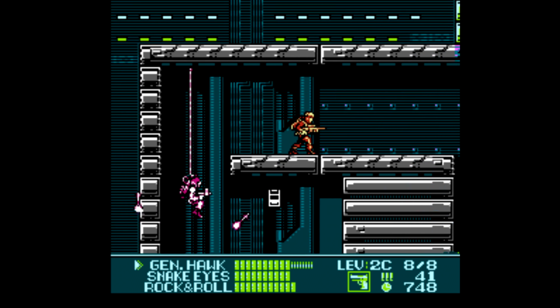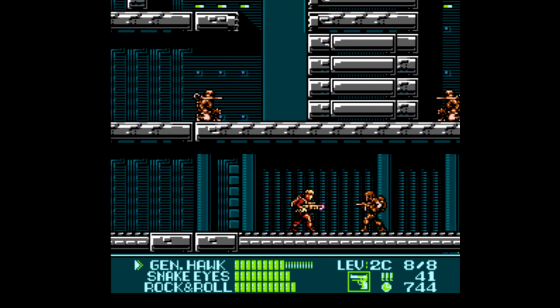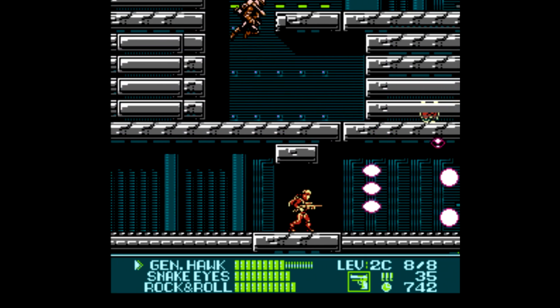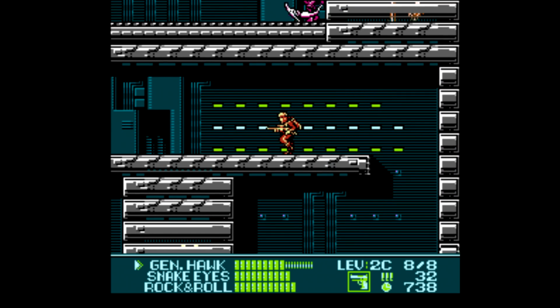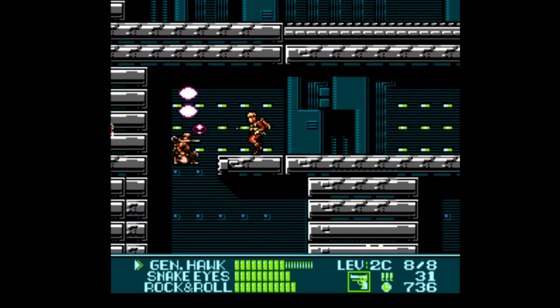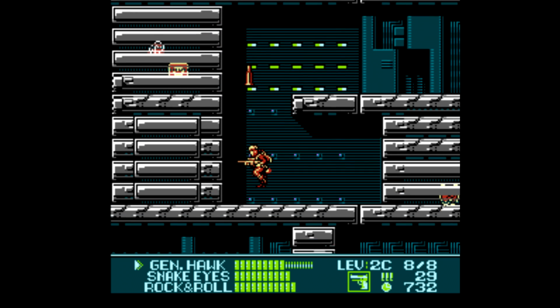Now we just gotta get ourselves to the exit. It is a little bit of a path that we'll need to take in order to get there, but thankfully it's not too bad. Blast your way backwards a little bit. Thankfully, General Hawk's flying ability allows us really to navigate quite well throughout this whole place.